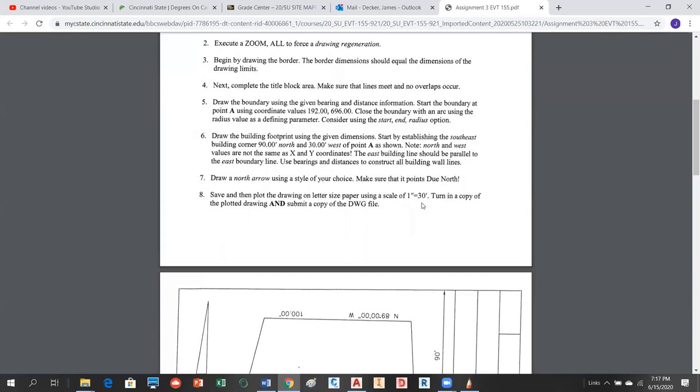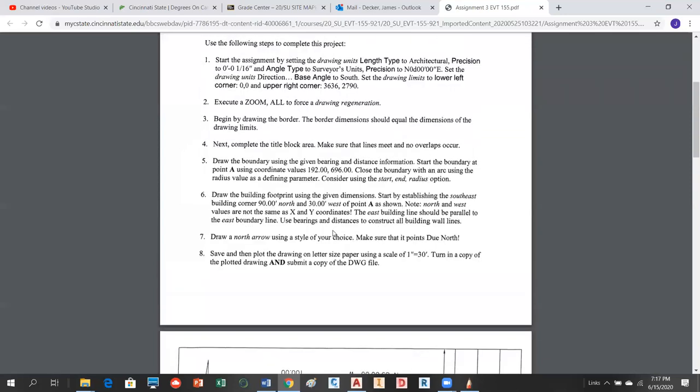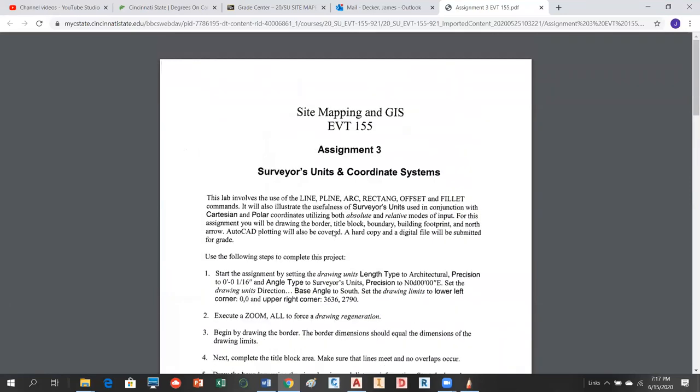So you have to do that. And the other one should have been a 1 inch is equal to 1 foot. That might have been why you had to do the fit. You may have done it 1:1, and that's not the same thing. That's probably what I did. I would almost bet that. Questions?